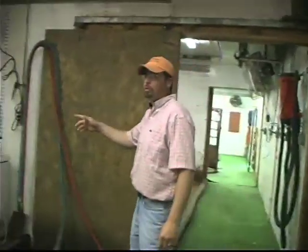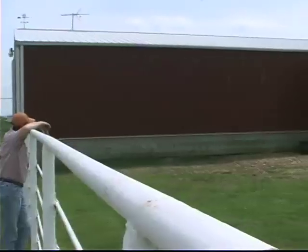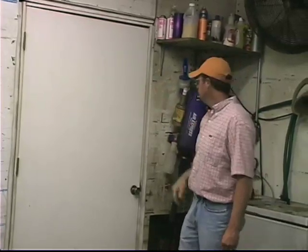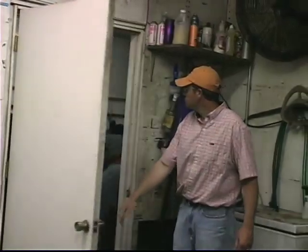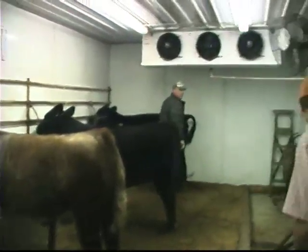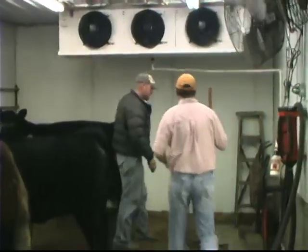We put in a new cool room — just a lean-to on the north side, a 16 by 28 foot cool room. When people bring cattle here for state fair to get clipped, they've had them in the cool room all summer. We put them in here three or four days before state fair and turn the temperature up a little bit each day going into the fair — you don't want to go from 45 to 95 degrees. You still have to keep them a little cool; they're no fun to clip if they're uncomfortable, hot, and panting.